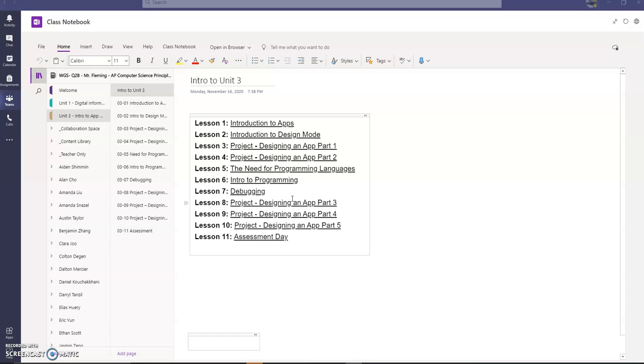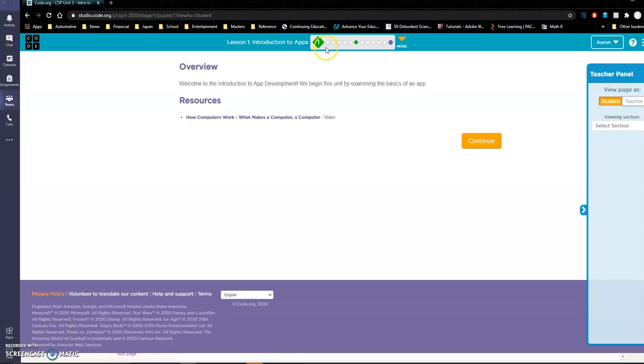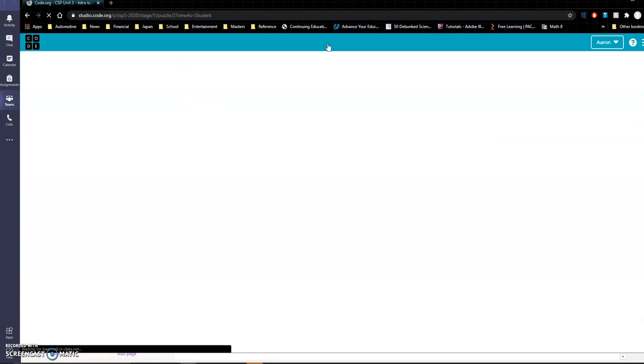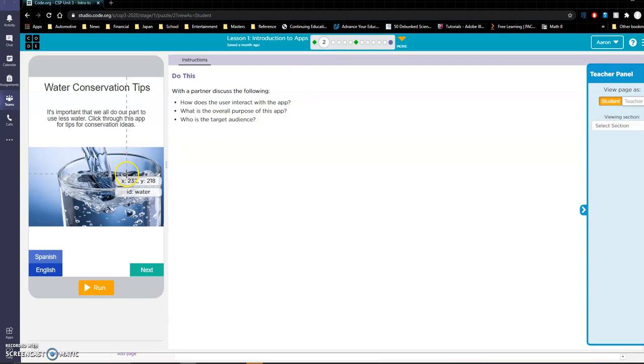So just to take a look at what's in code.org here, the primary purpose of this is, like I said, to explore apps that you could potentially make in this Code Studio. So it's programmed in JavaScript. We don't have to worry about that yet. We're just trying to look at how you use this app, right? How do you interact with it? What's the purpose? Who would be using it? And it takes you through 3 or 4 or 5 different ones here. I won't click on them all.